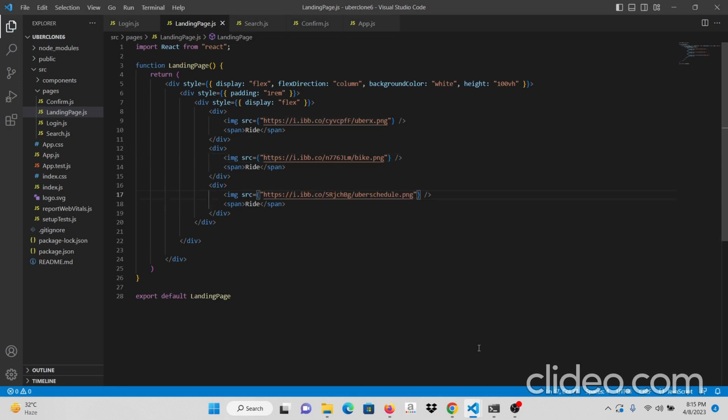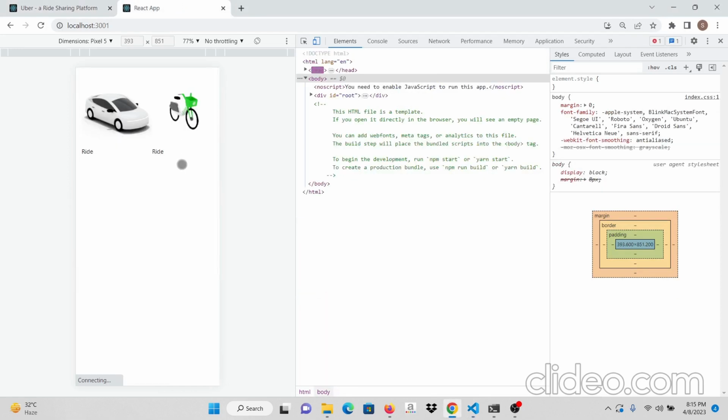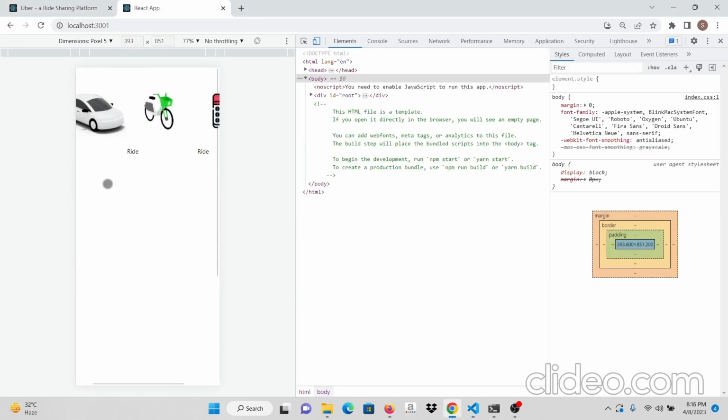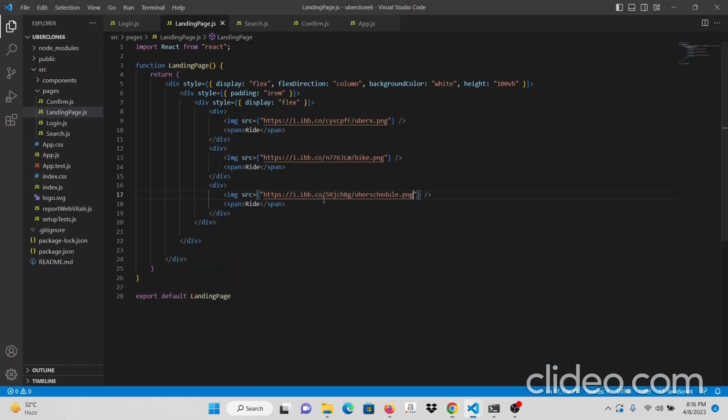So that should be good. I don't see the last one. Oh, okay, there it is. Okay. So it's taking a little bit of shape.